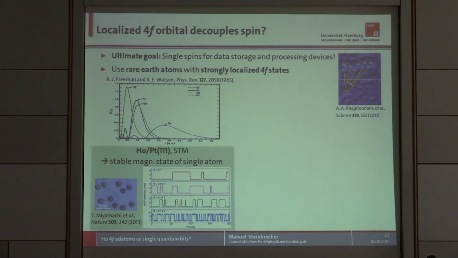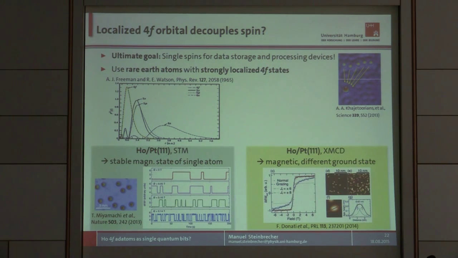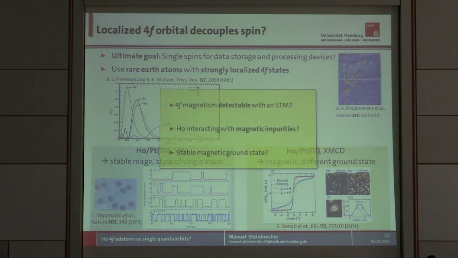So there have been 2 recent publications about this topic, one from the group of Wolf Wulfhekel, which is an STM work and showed a stable magnetic ground state with a lifetime of several minutes. And then there have been XMCD measurements by the group of Harald Brune, where they measure a different ground state.